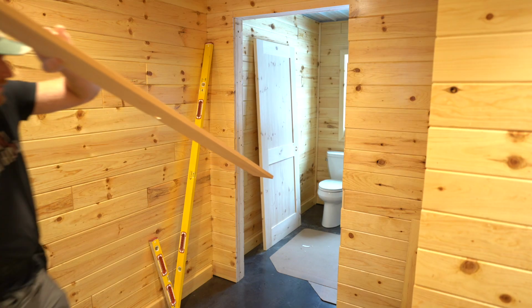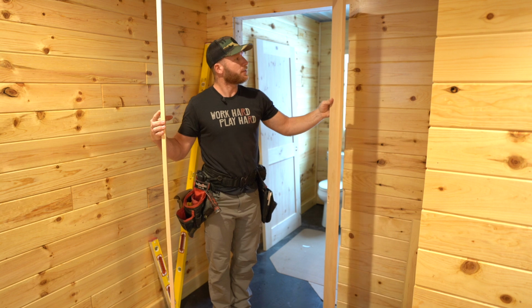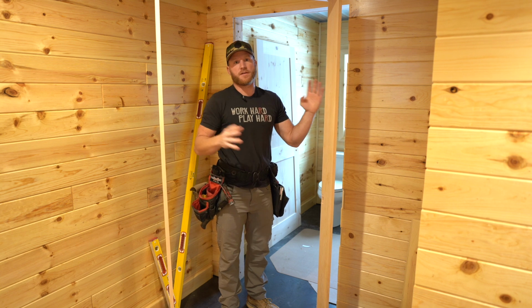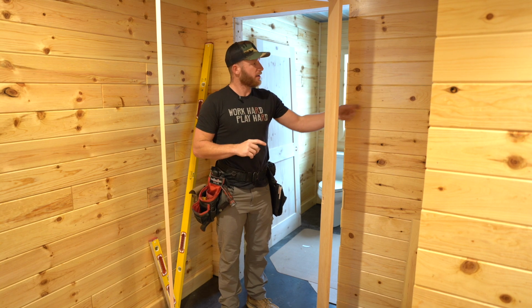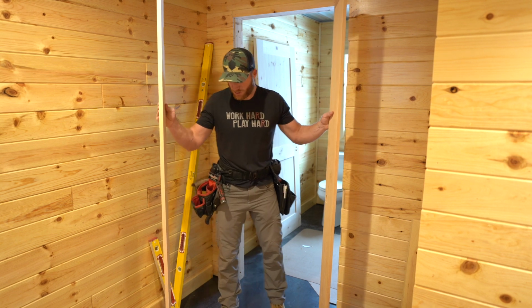Here we go. So it's time to start installing doors, and I had to start by assembling the jambs. These jambs came knocked down. The doors, the hardware, everything is a piece that I have to put together, which is super easy because the woodworker shop up in Michigan, the same people that did all the pine, the stairs, the rails, also manufacture the doors for us, and everything is just perfect.